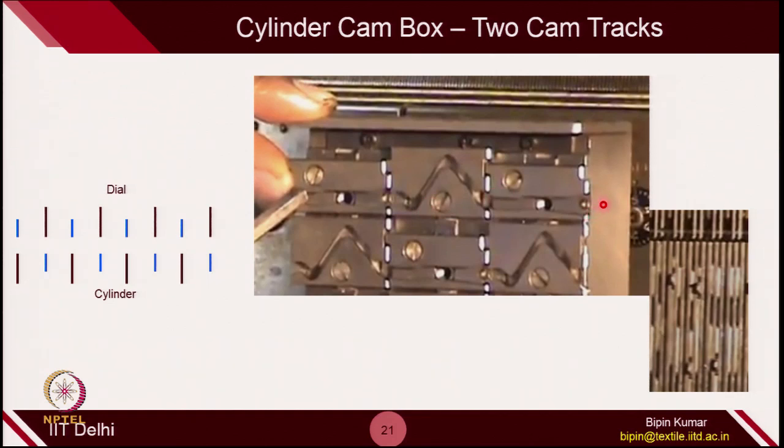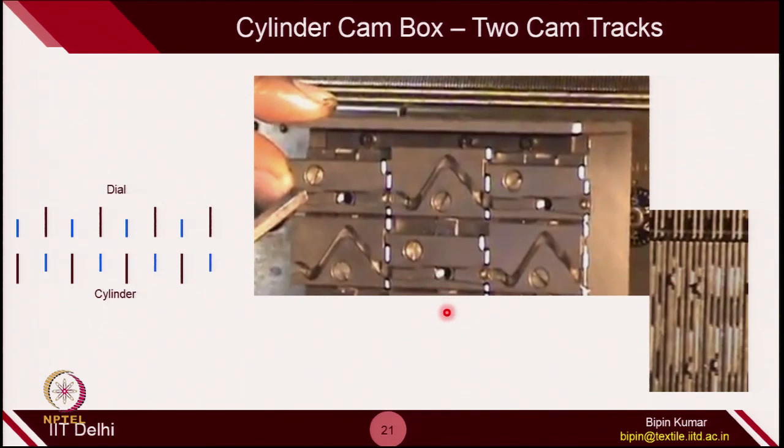Here the butt of the short needle interacts, it goes up, does the knitting, and again it is resting. When the short butt needle is resting, here you can see the long butt needle is doing the knitting, because it is rising, then releasing the loop, and then doing the stitching. And when the short butt needle is doing the knitting, you can see the long butt needle is resting.